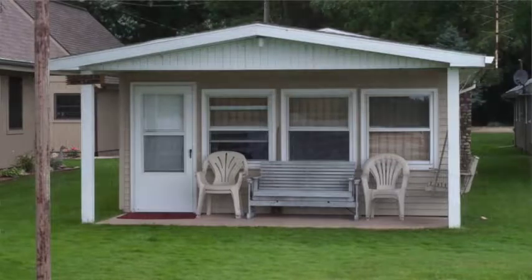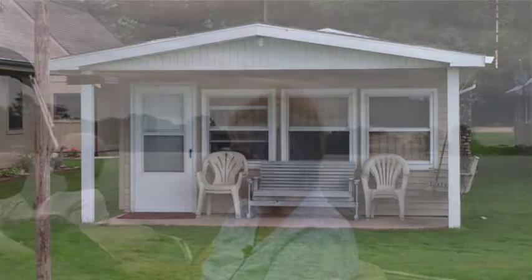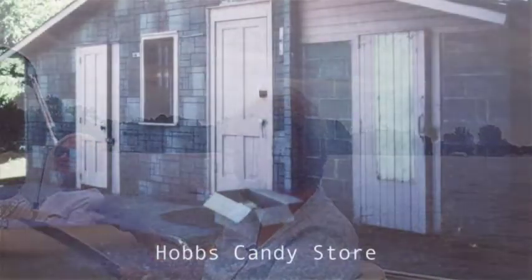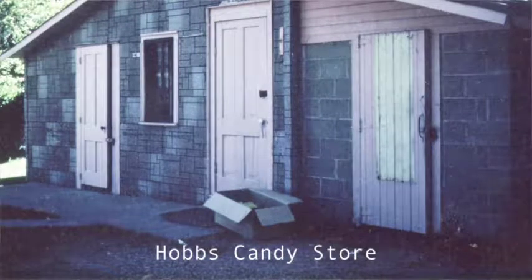Now, in back of that house, there was a store, the candy store, a little grocery store. And that's the one that people were talking about in their memories. And when you come to the program afterwards where we have the dinner, we'll show you a picture of that store then and now, what it looks like. Okay.